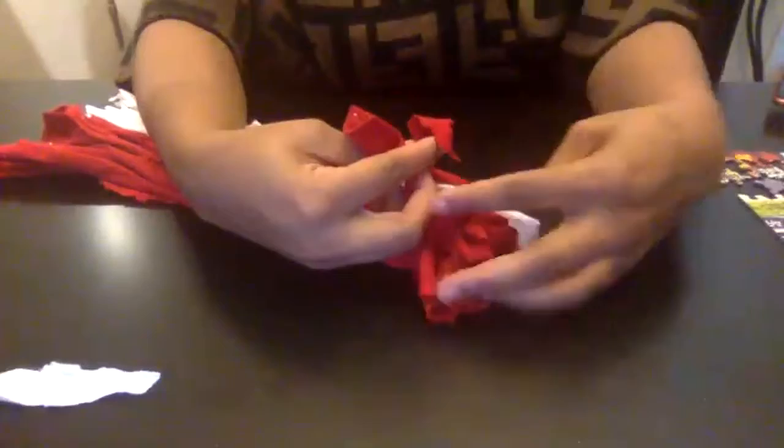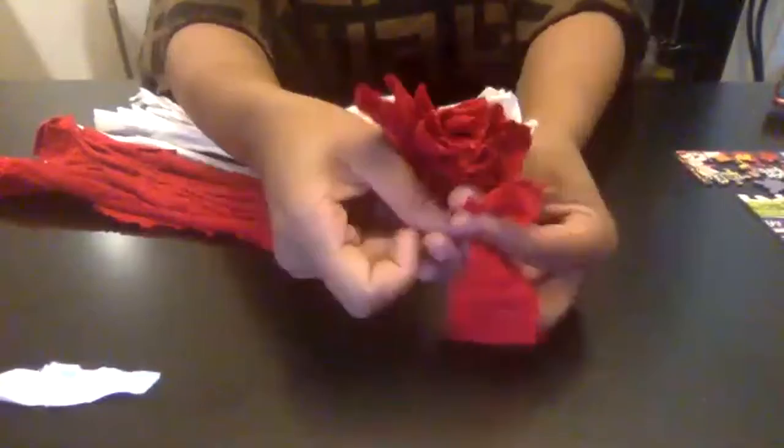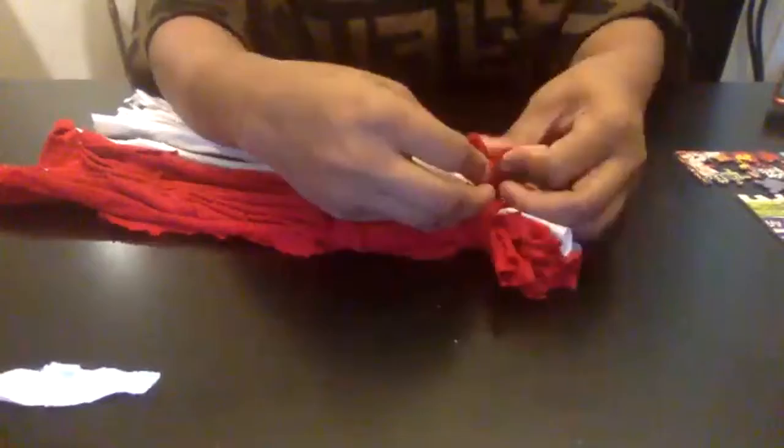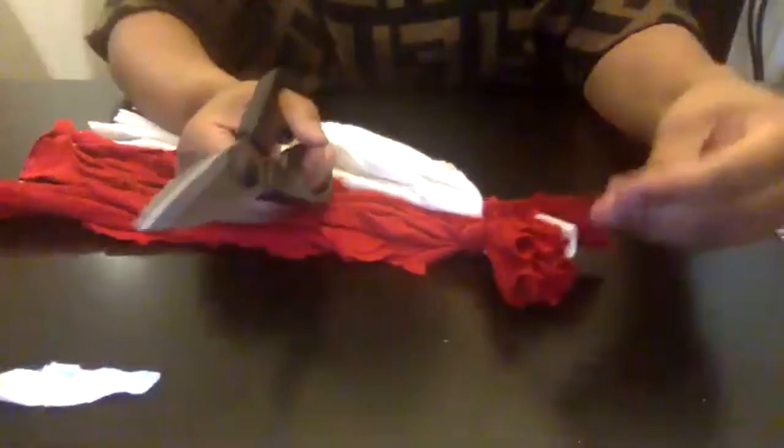You're just going to tie that in a knot. Try to make that knot as tight as possible. Sometimes I even tie it in a knot and then loop it back around like so, and then tie it in a knot again right here. Because if your dog is anything like mine, he's going to go to town with this thing. So try to make this as tight as possible. And then if you have any left over, hey, it's a toy. You can leave them, you can cut them. I'm going to cut mine to level out with the rest of the tassels so it's not longer than the rest.